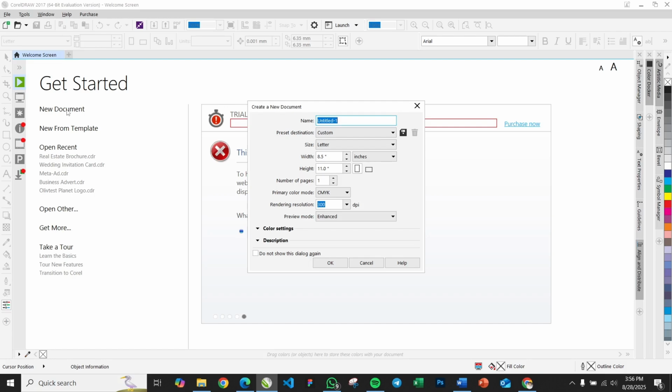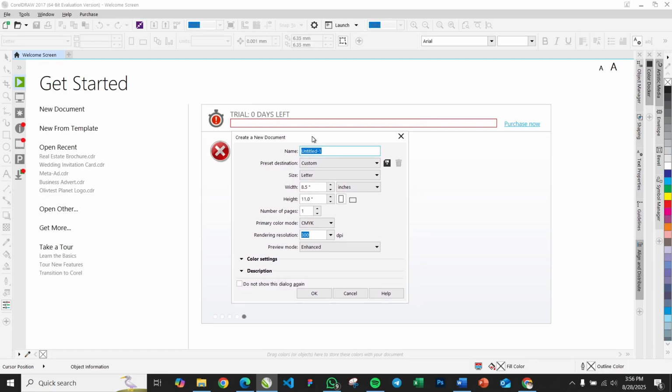Assuming that I want to design a graphic for social media, like an Instagram story or Facebook story, WhatsApp, or a meta ad, I can come over here and begin with the title of my design.